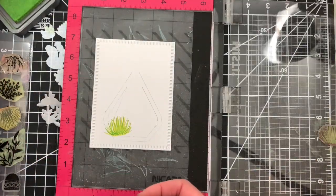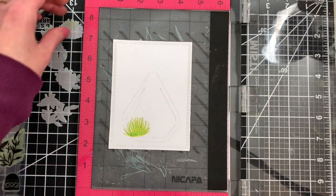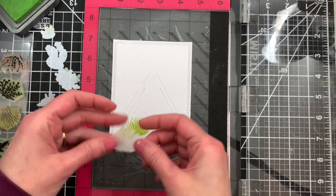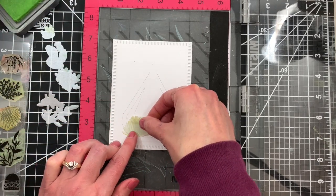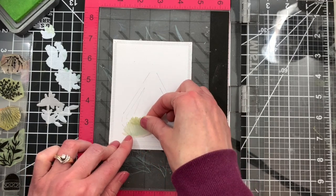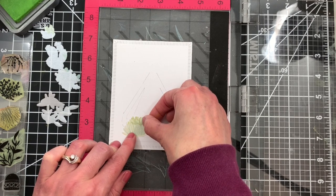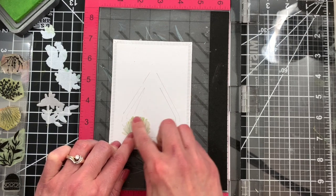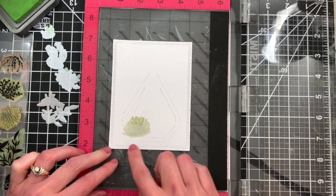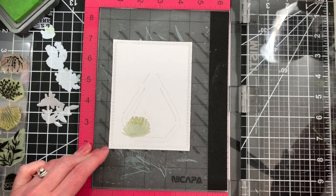Alright, so there's the start for our little garden, and now we're going to want to start masking. So I'm going to take the matching die cut for that plant, and I already put a little bit of repositionable adhesive on the back side of all of these vellum die cuts. And here you can see why that vellum comes in handy, because it lets me lay that right over the top and I can see through it and make sure that it's positioned right where it should be.